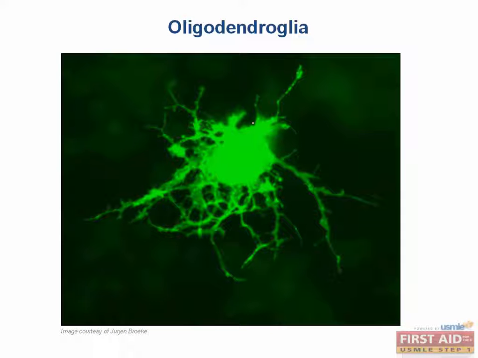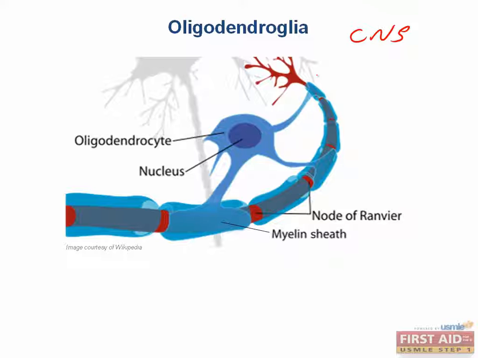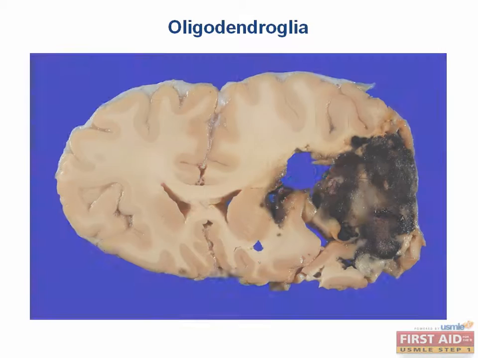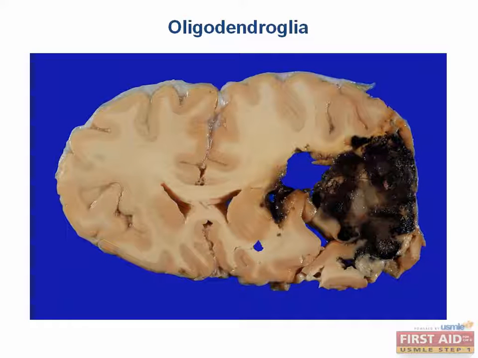Oligodendroglia are the major type of glial cells found in the white matter of the central nervous system. The main purpose of the oligodendroglia is to myelinate the neural axons in the CNS. Oligodendroglia can myelinate multiple axons, as seen here. In fact, they can myelinate as many as 30 neurons at a time. Remember that white matter is myelinated axons while the gray matter is made up of cell bodies. In fact, myelin is what gives white matter its appearance.